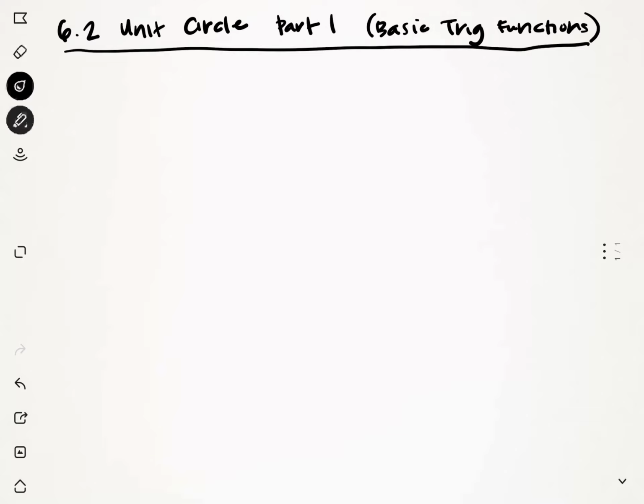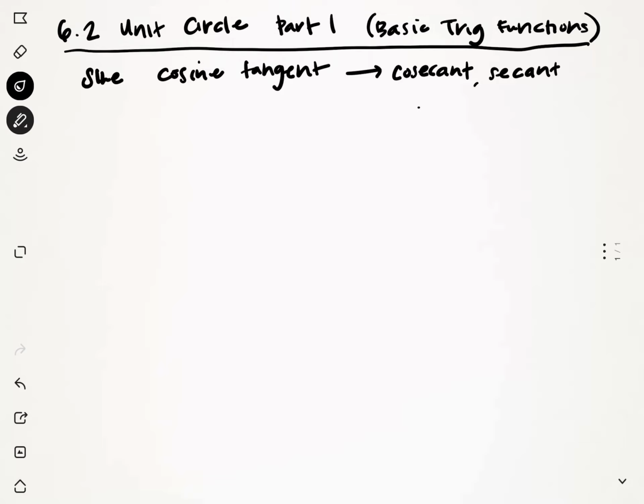Alright, so in geometry you started off a little bit with the trig functions. So we have sine, cosine, tangent, and then we have the reciprocal functions, which are cosecant, secant, and cotangent. So just going to kind of talk about these real quick, just as a refresher. And those of you who have not done this before, hopefully it'll get you caught up.